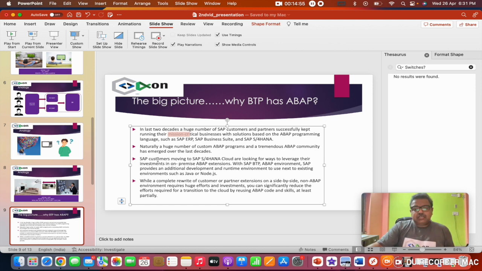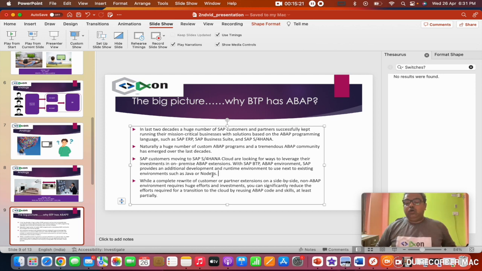So SAP customers moving to SAP S/4HANA Cloud are looking for ways to leverage their investment in on-prem ABAP extensions. With SAP BTP ABAP environment, SAP provides an additional development and runtime environment to use next to existing ones such as Java or Node.js. So ABAP has competition now.